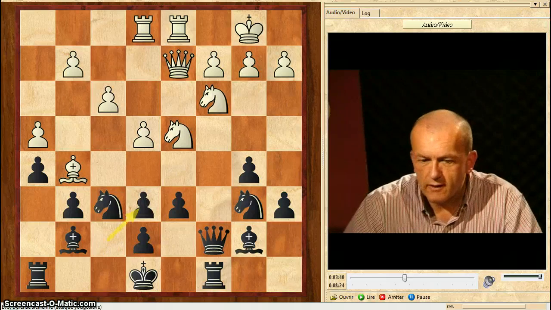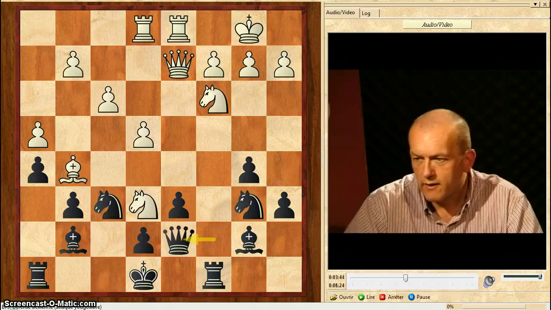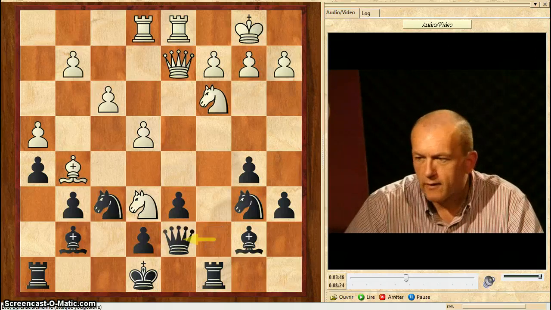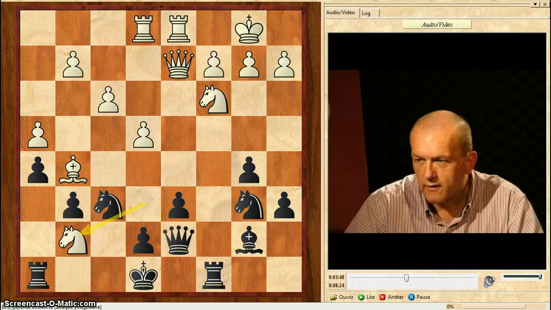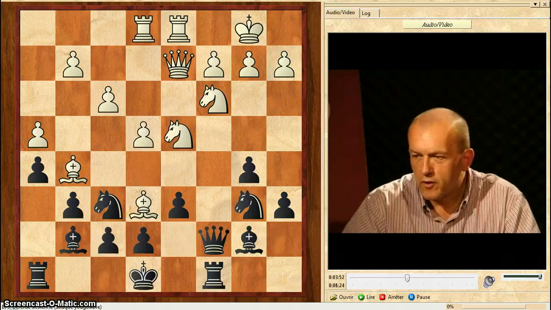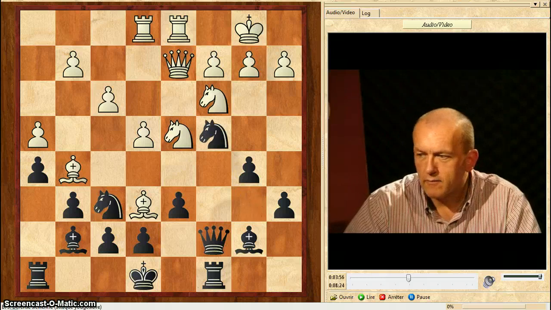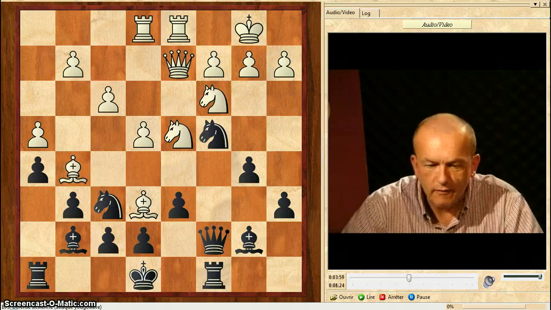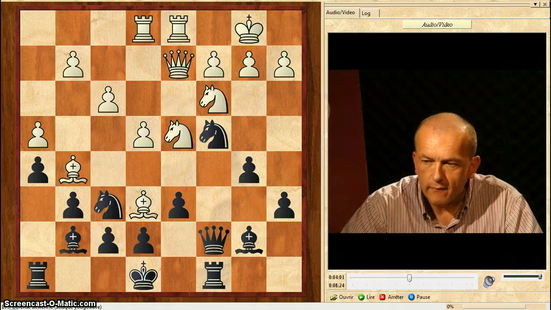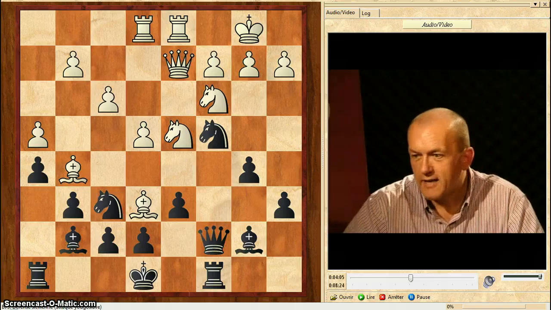For instance, if he takes on E6, knight takes E6 looks quite dangerous for him. After Queen D7, knight takes G7 check, King F7, and then E5. Fortunately, if we go back to Bishop E6, black has an excellent move here in Knight C4, and Ward thought that this was perfectly satisfactory for black, as is the move Rook B8.